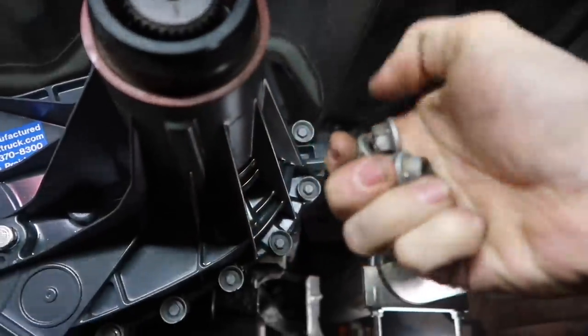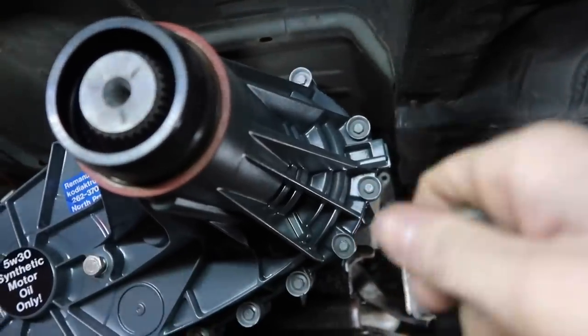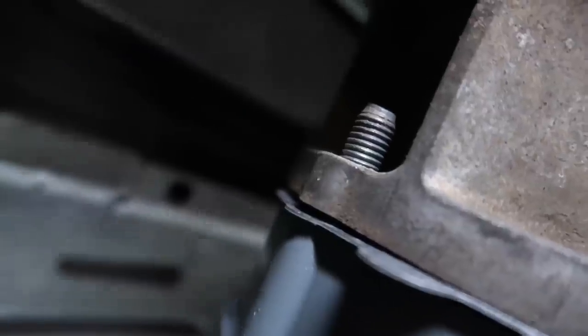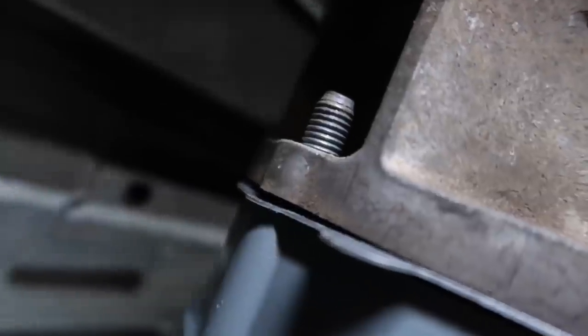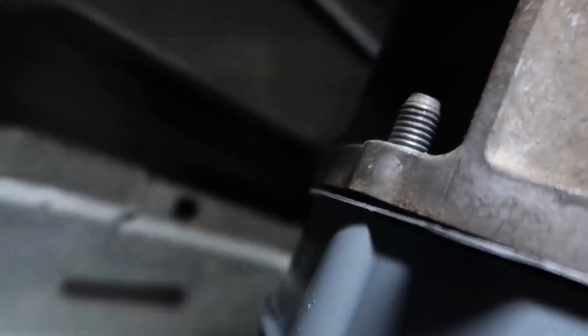16 millimeter nuts are what's going to hold the back end of that housing to the transmission. So we're going to go ahead and put the nuts on the back end here. It's going to be kind of hard to get the camera back here to film this, but we're going to install these nuts right now and tighten everything up, and then we'll go to the next step.